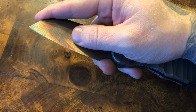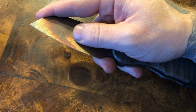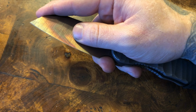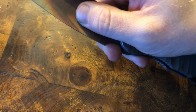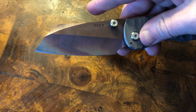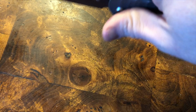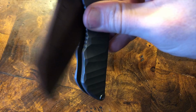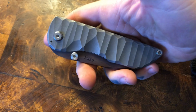So this blade is fantastic. I am not a huge fan of the whole sheepsfoot, Wharncliffe cleaver thing. Never have been. This is kind of a whole sheepsfoot, Wharncliffe cleaver thing, and I love it. Oh my God, I love it. It is so effective at that.